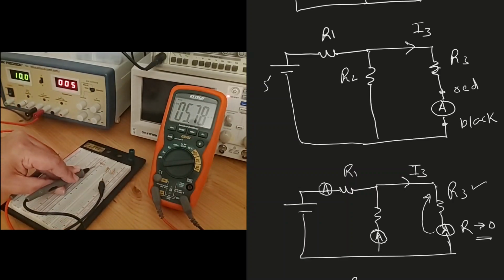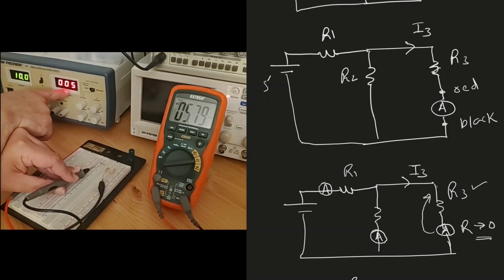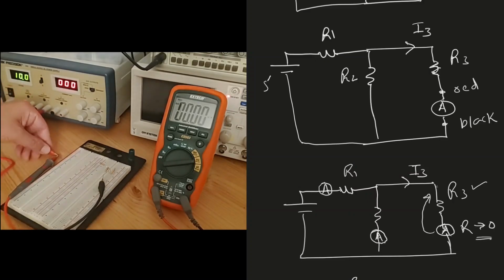And you can see 5.7 milliampere, as we expected. That's the total current coming out of the power supply, and it is dividing between these two resistors that we measured earlier. You can also see that the power supply is telling me that the total current being generated is 5 milliampere. It's actually more than 5 milliampere, but the display on the power supply does not show us after the decimal point. So the correct value is 5.79 milliampere. All right, so that's current measurement.